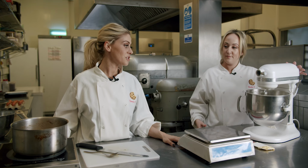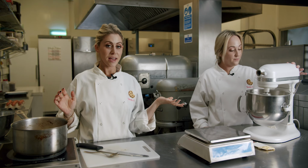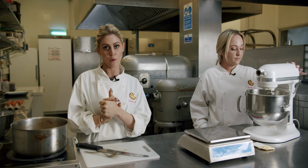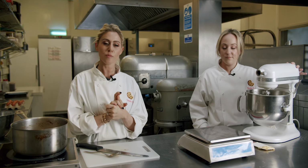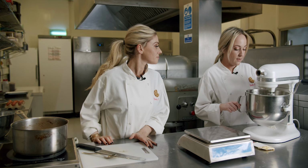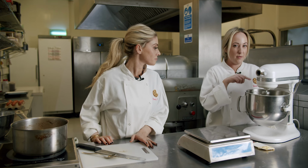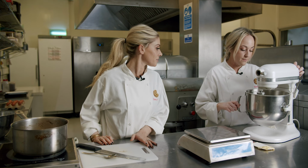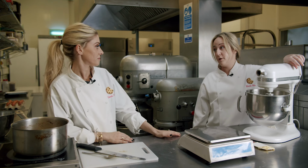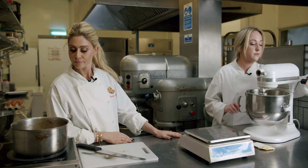Perfect. So we're just mixing this until it combines and comes together. And then a dough. It comes to a dough and it's quite sticky, so I always like to put some gloves on when I'm moulding the bowl. Not the bowl, the pie dish. All good? Perfect. Yep, fab. We're nearly there now. Just try and get rid of any of those flour marks around the edge of the bowl. What would happen if you didn't? Would the recipe change? It shouldn't, but you just want to make the most out of what you've got in the bowl. I think we're good.